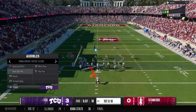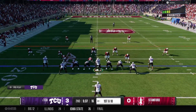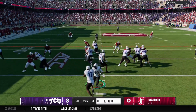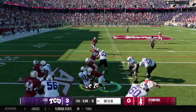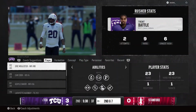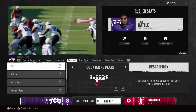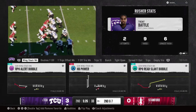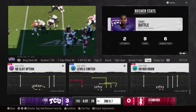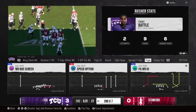TCU has it back, and the Horned Frogs go on offense. Always good to get points on a drive, David, but chip shot field goals can leave you a little empty. And I think it's great to get points, but the great teams get touchdowns in the red area. You got to get out there this time and execute a little better on this drive. You're absolutely right, David. Generally, the best red zone offenses are the ones that run the ball the best. So let's see if they can be a little bit more physical on this drive.